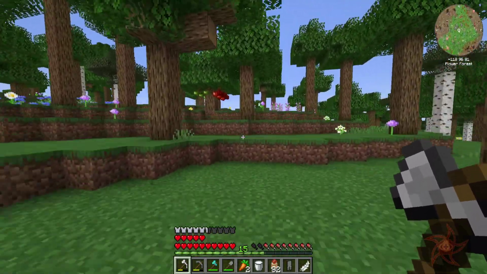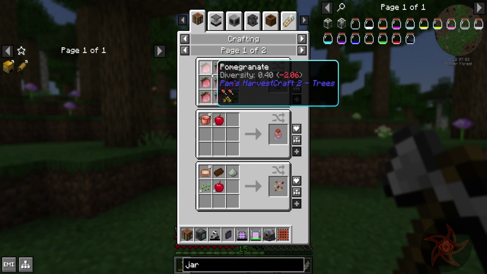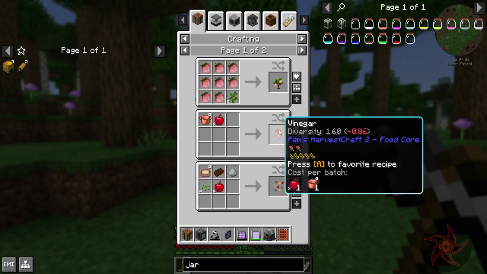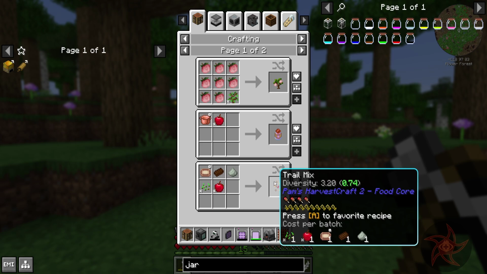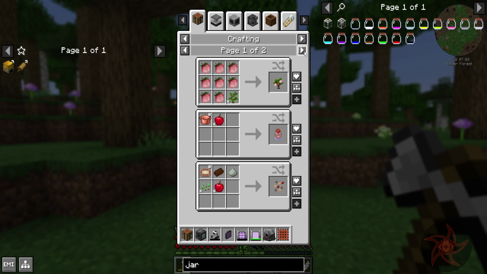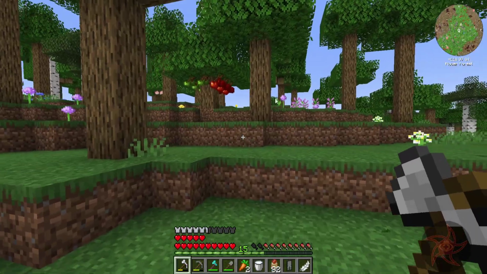Head back to base. All right, so what are some uses for you? Make pomegranate tree if I get one more. Make vinegar. Okay, that's handy because, ingredients. Trail mix. Fruit punch, fruit salad, and pneumatic craft drone.